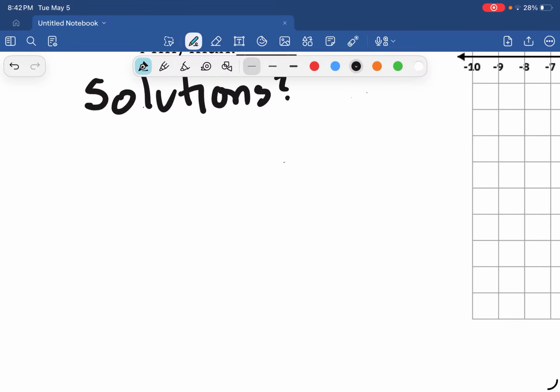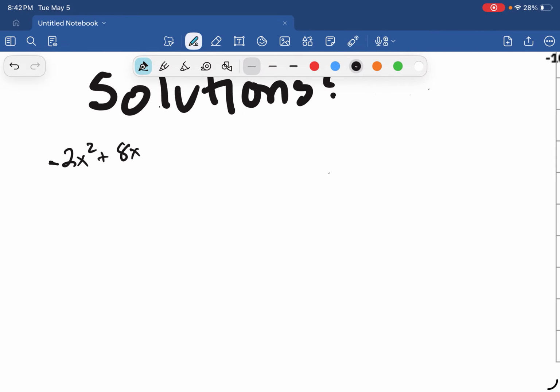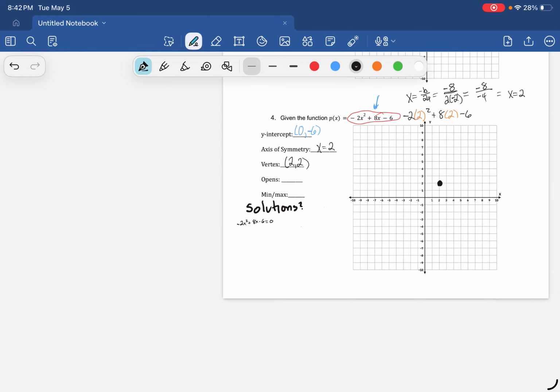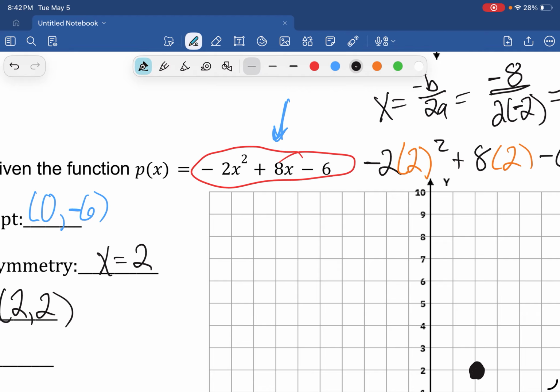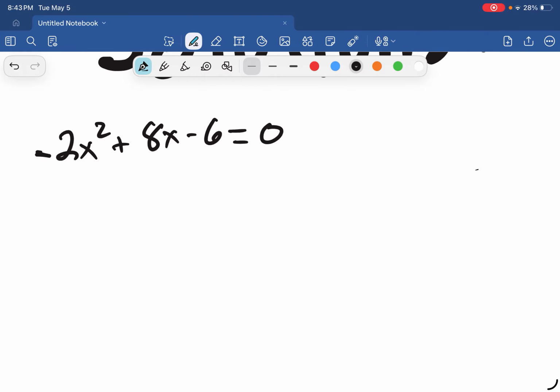So my problem is -2x squared plus 8x minus 6. I'm going to start by setting this equal to 0. I know in the problem it gives me this in function notation. It says p of x equals. To find my x-intercepts, to find my solutions, you need to know you set that equal to 0. Now, this factoring is going to be a little bit harder than anything you will see in practice or on the test. You are seeing me do this because I chose the first half-decent example I could find.